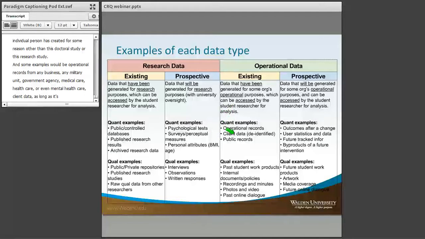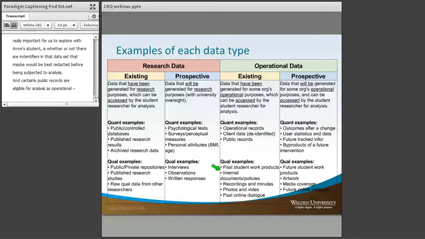That's another point that would be really important to explore with Anne's student: whether there are identifiers in that data set that would be best redacted before being subjected to analysis. And certainly public records are eligible for analysis as existing operational data.